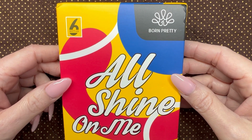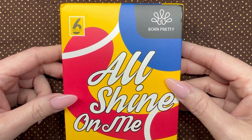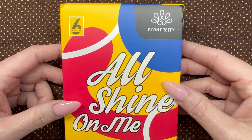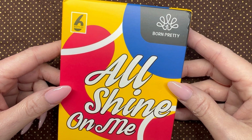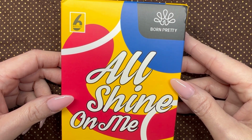Alright guys, so full disclosure, Born Pretty did send me these polishes to test out for you guys. I've tried quite a few of their polishes, but one thing I haven't tried is neutrals. I did not have any of their neutral tones. Everything I had was pretty colorful, and I love them, but I definitely wanted to try out some neutral shades and see if they stand up to the typical quality that I have come to expect from them. So I was really excited to try these.